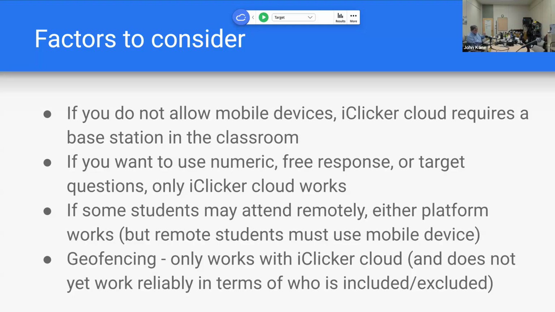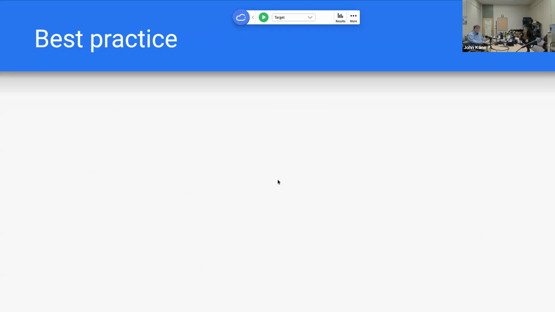And usually after you said, look, you guys are supposed to be here in class, they came back, especially after they weren't able to connect that one day. But you can try it in small classes. It can work. I know a couple of people in my department have used it successfully. But if you've got hundreds of students, I would not recommend it, because you're going to leave some students out or have to spend a lot of time helping them get connected. It works most of the time, probably 98, 99% of the time, but we don't want to exclude students in general. So that's the best practice.